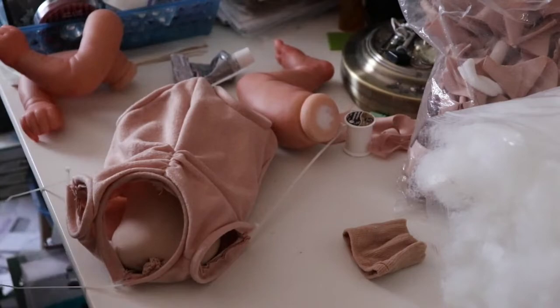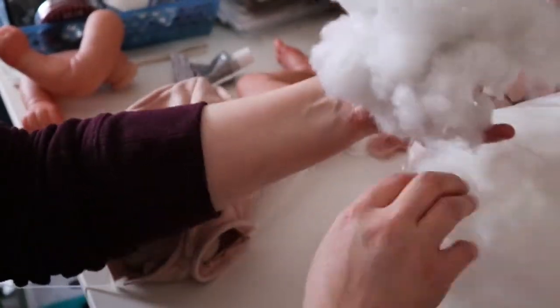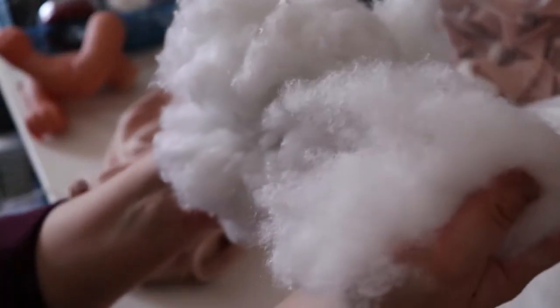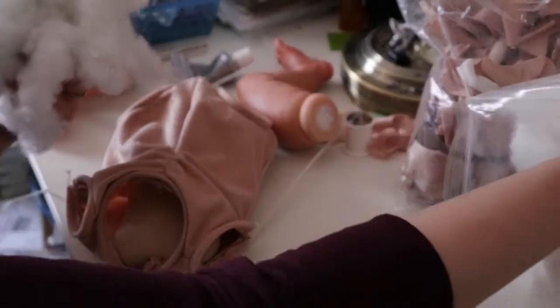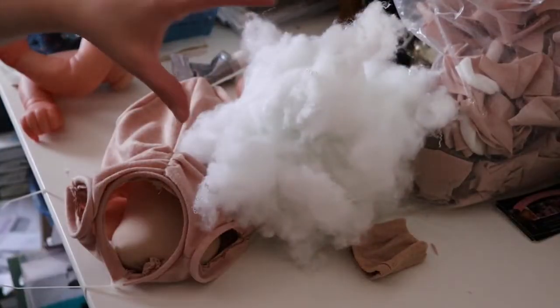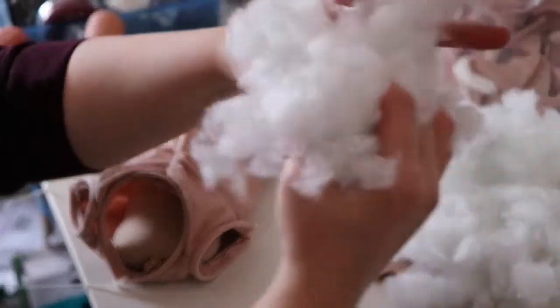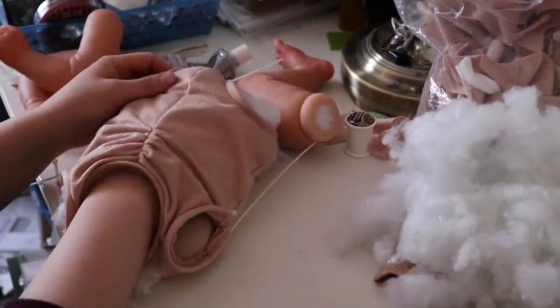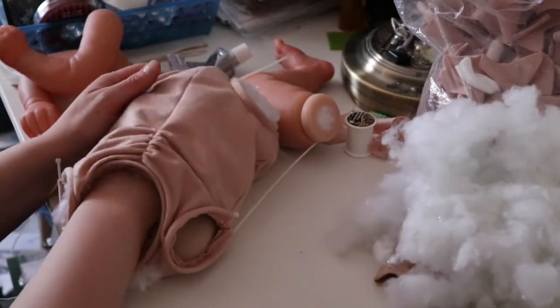Okay, so I also have this cloud fluff that I sell in my shop. So here's what it looks like versus what I put in the limbs. I'll grab some. So this is what's in the limbs. This is what I put in the body. So you can tell the difference. This one's a lot silkier and the other feels like plastic. So let's set that one out of here. Okay. So I just grab some, you don't need a whole lot, and then I just kind of stick it inside. So I'm basically just trying to make it so that you don't really feel those pouches.